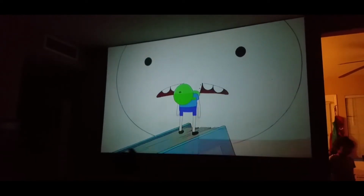For daylight use, I wouldn't recommend it. You could barely see it, as you can see. It's pretty washed out. The speaker is pretty nice. I actually like the speaker. It has really good sound to it.